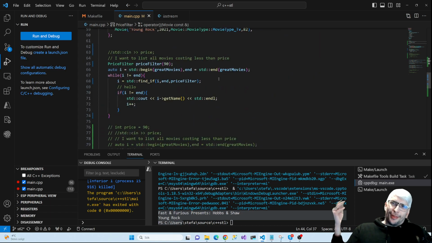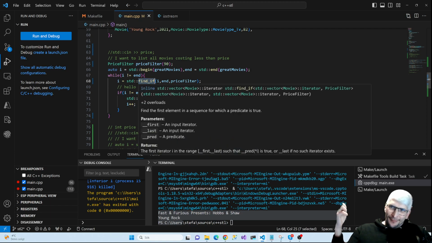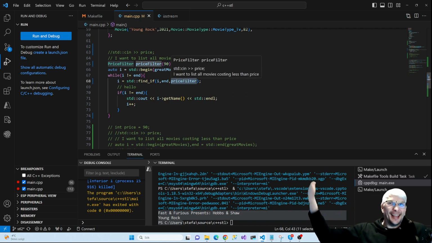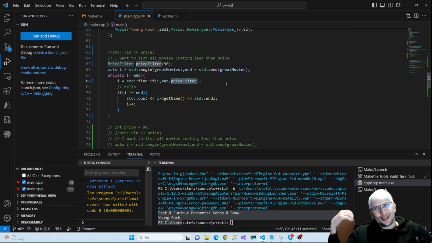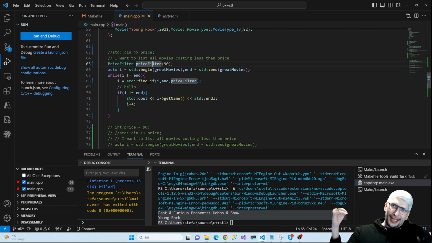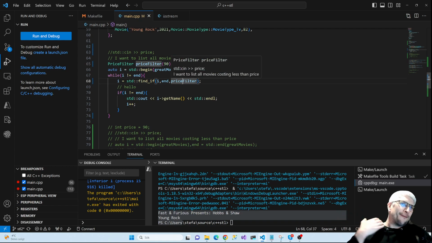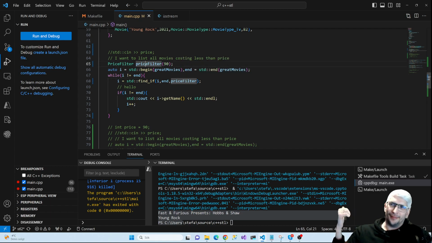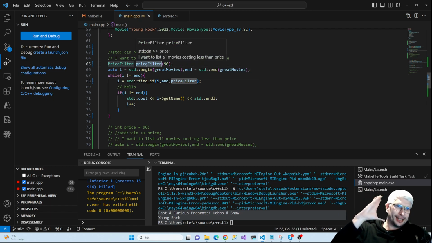And the cool thing is that when find if tries to call this lambda or function, as you can see, we are in our struct or class, and it is appearing as a function. And the cool thing is that it's not a function, but it's a class, and it's a variable. It has its own state.